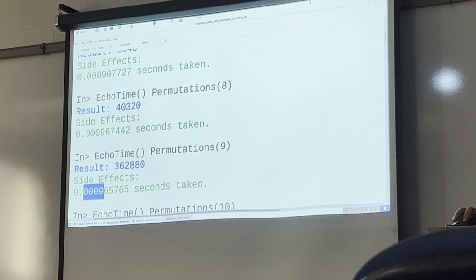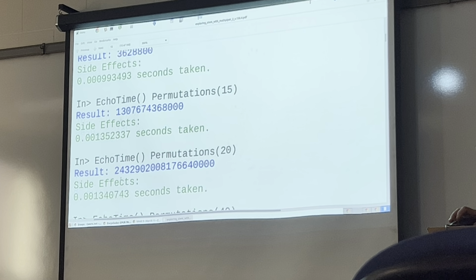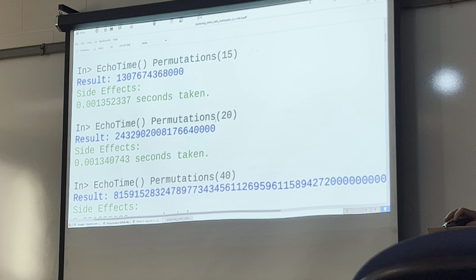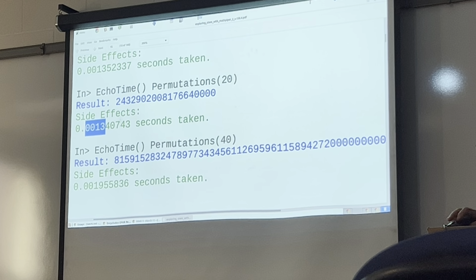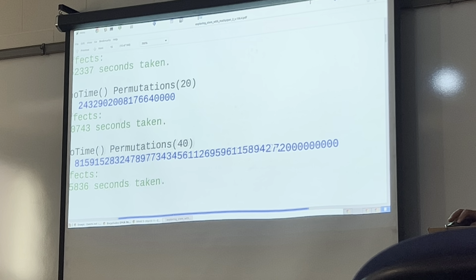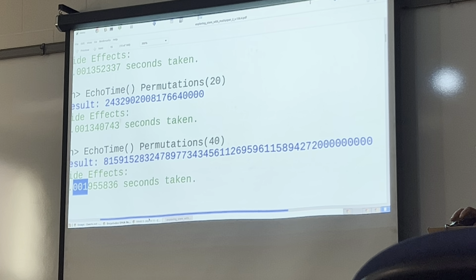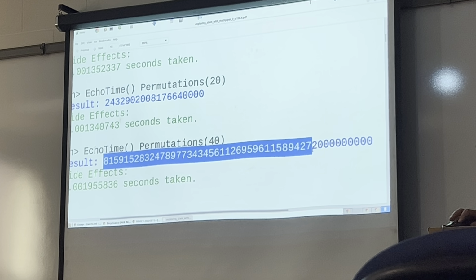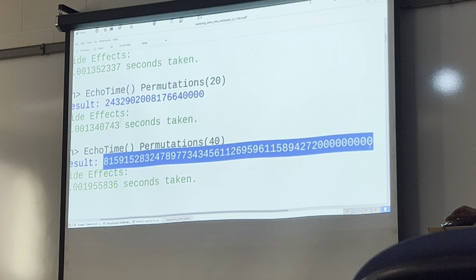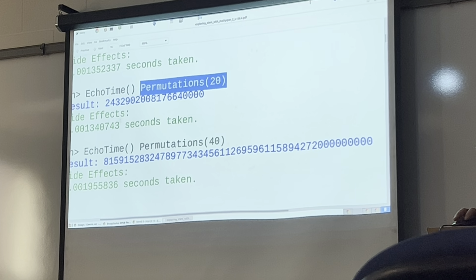So this is the power of mathematics over even what a computer can do by making simulated things. Look at this, 20 things. So it's a little bit longer, but not much. 40 things, a little bit longer, but not much. Look how long 40. It's like if you had 40 things, this is how many ways that they can be arranged. There's not even the name maybe for that number, it's so big. Even 20 things, it's a really big number.